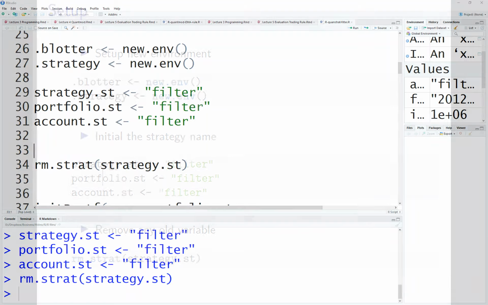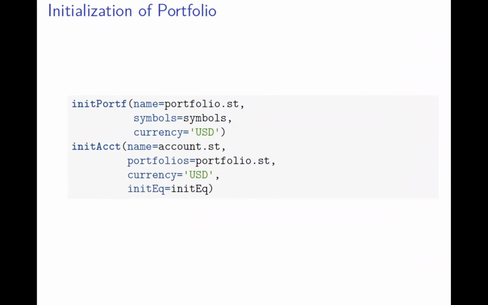Now we are going to set up. Here I have a portfolio name, using the symbol, currency, account name, portfolio name, currency, and initial equity. So that's how you initiate it.